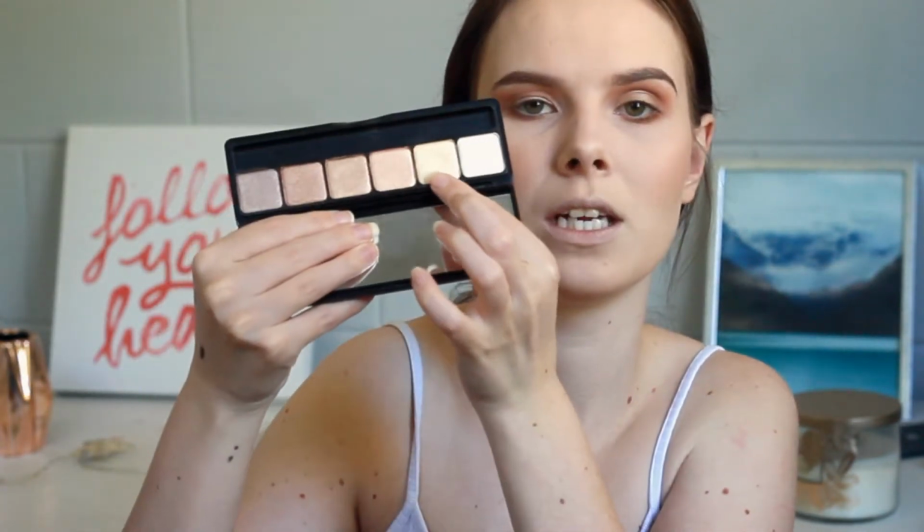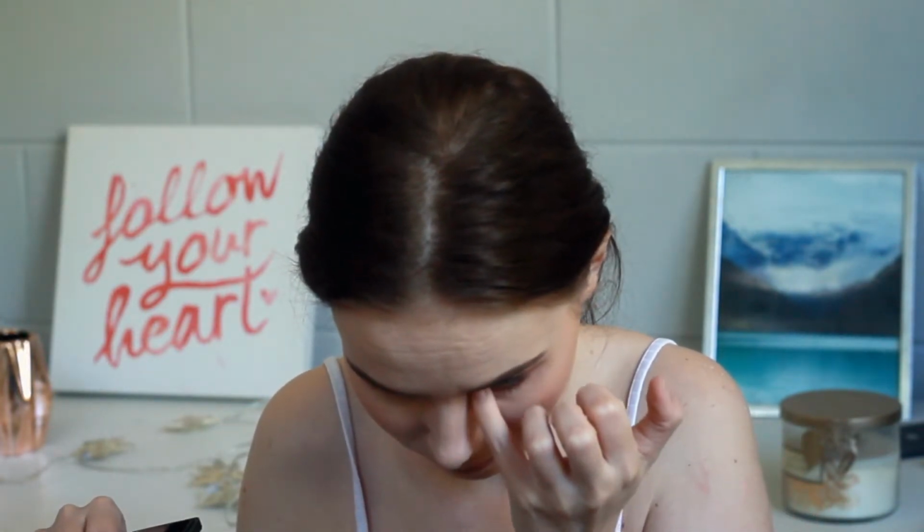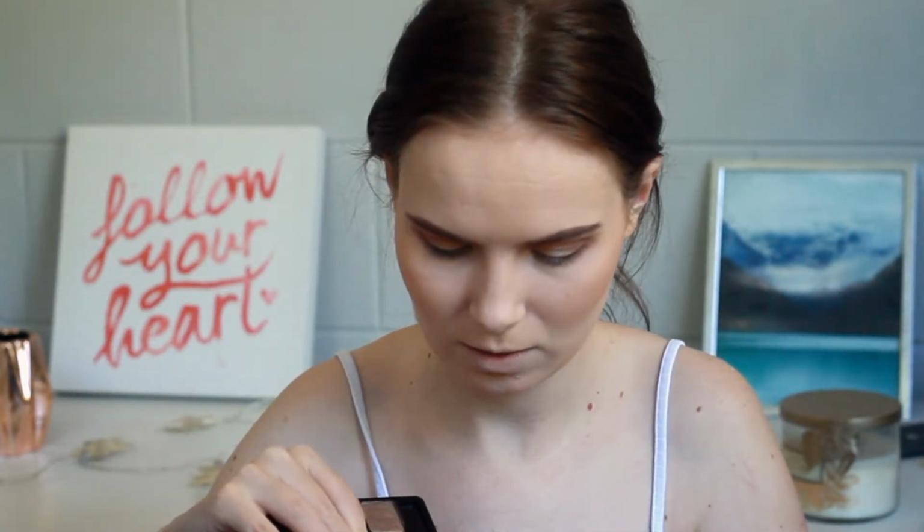So I have this palette from e.l.f. It's the Prism palette. I was going to use one of these on my lid, but I totally forgot. So I'm going to use this as an inner corner highlight. I think this one here, just on my pinky finger, and I'm going to pop that into my inner corner. Might use this shade here, the lightest one, and do a pop right in the center of the lid, just to make it look a little bit more dimensional. Alright, now I'm going to line my upper lash line, or my tight line.